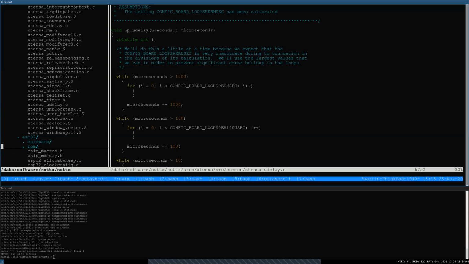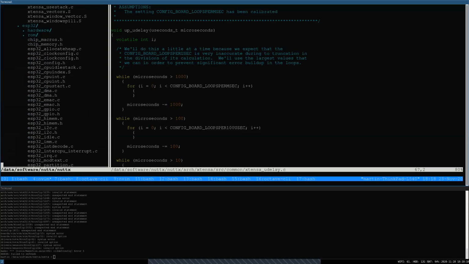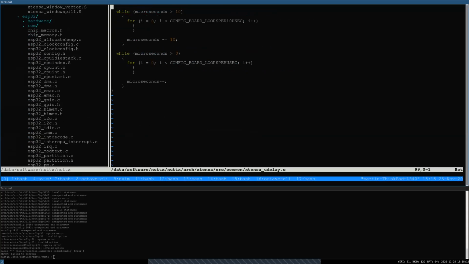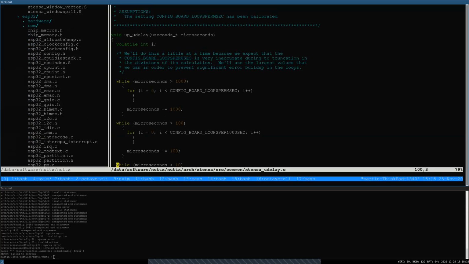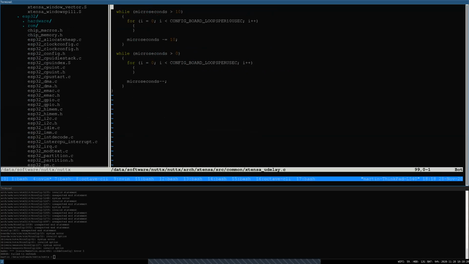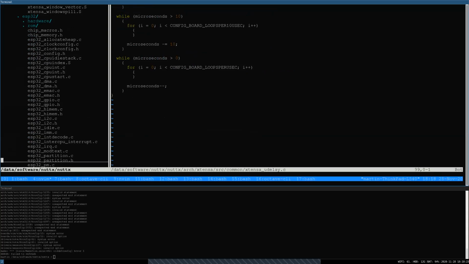This ESP32. Inside the ESP32, we have the peripherals source code. For example, I2C, SPI, GPIO, Ethernet, and so on.